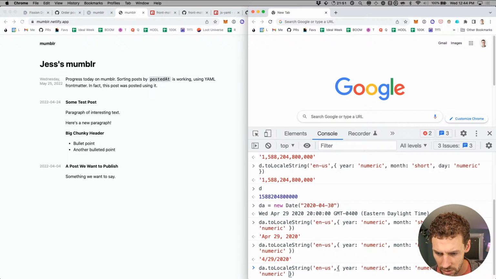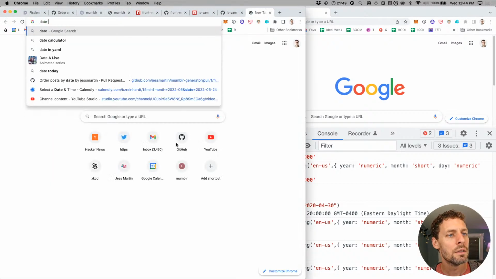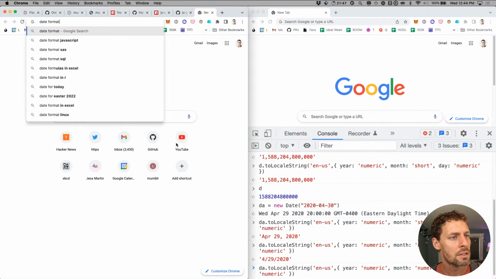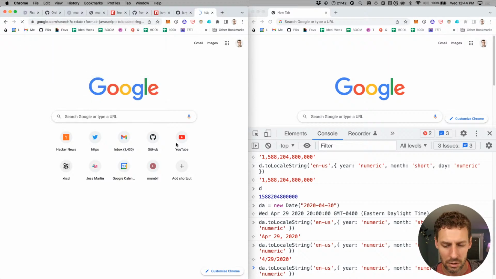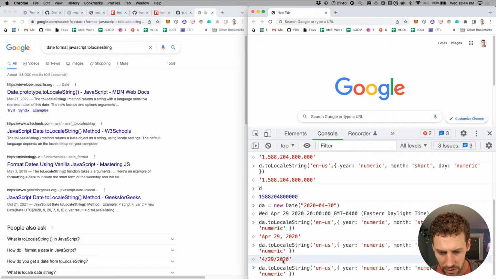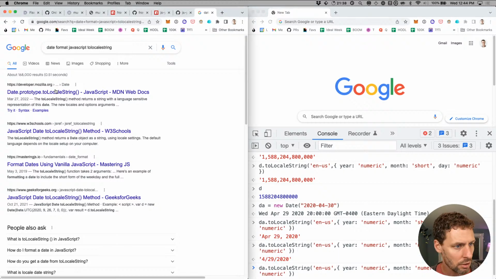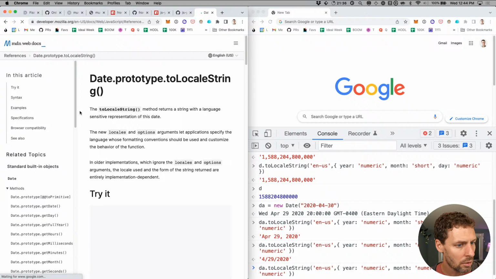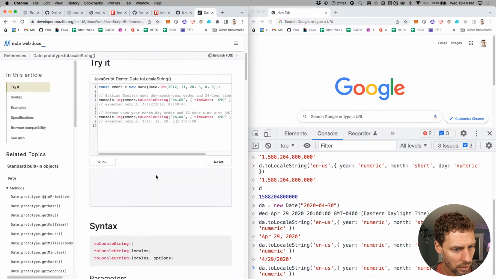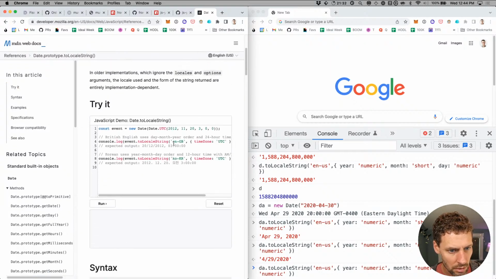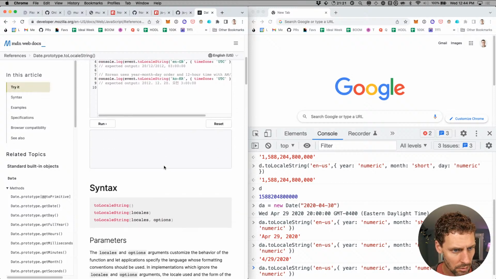And then can I date format JavaScript toLocaleString. So now I just want to flip these. I like this format. I just want the year at the beginning. Do they have some examples here? en-GB, British English uses day, month, year, and 24-hour time without AM, PM.